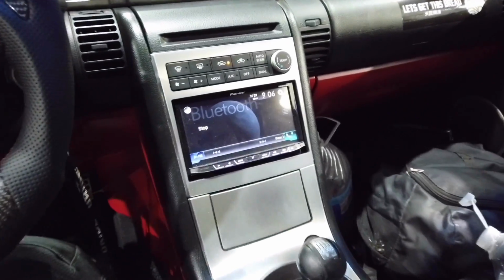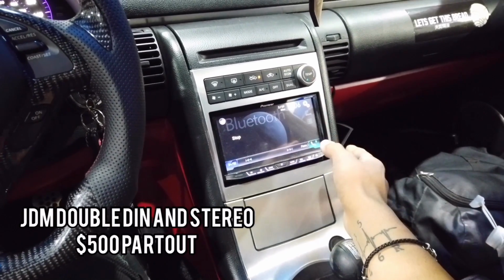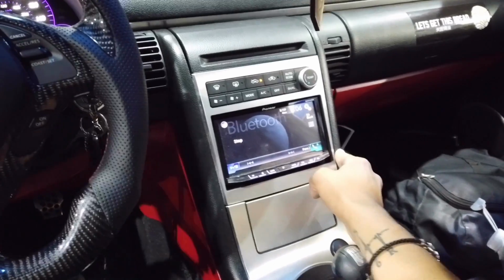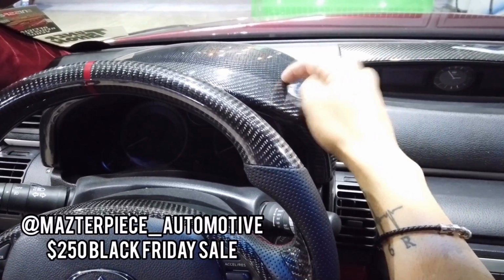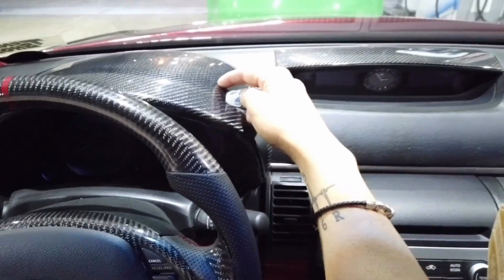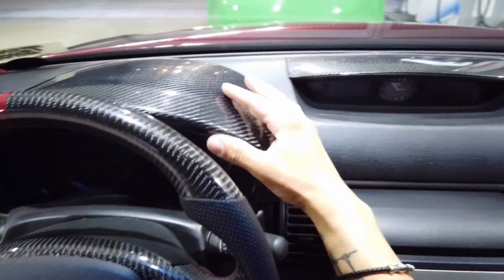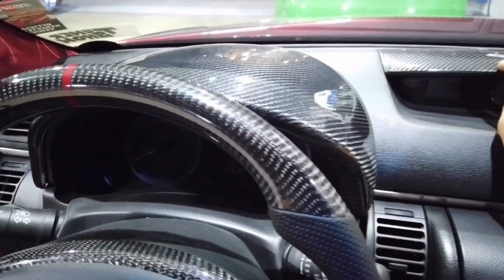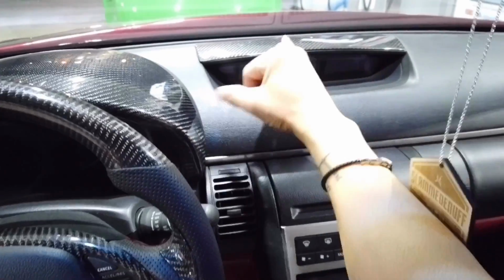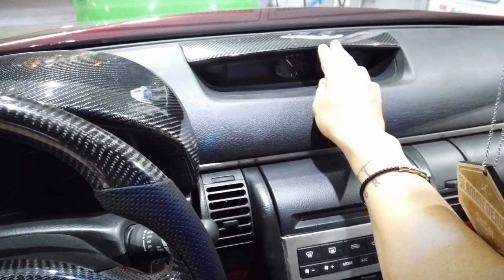And then down here we have JDM double din trim, Pioneer touchscreen and everything, has a backup camera and all that. And then right here we have the Masterpiece Automotive gauge cluster cover and the clock trim cover. So these are both in carbon fiber. I don't have them mounted on. You're supposed to use double side tape, but I just put them up here so you guys can see them. I have yet to get double side tape to actually mount these, so I'll do that probably this weekend, so they can permanently stay on there.